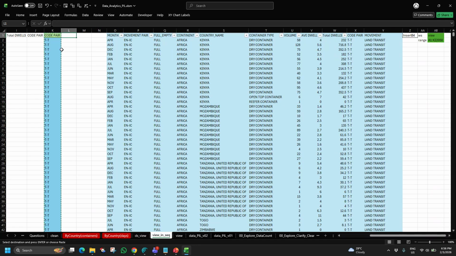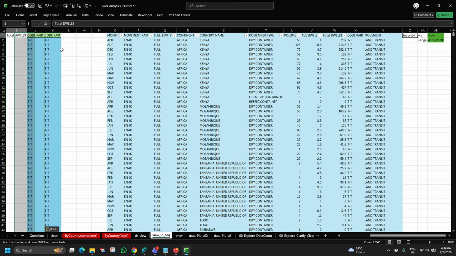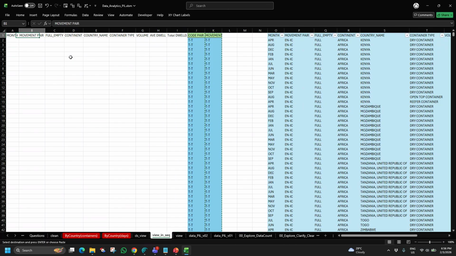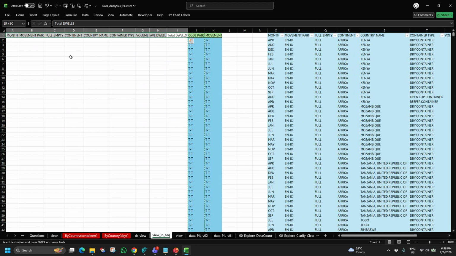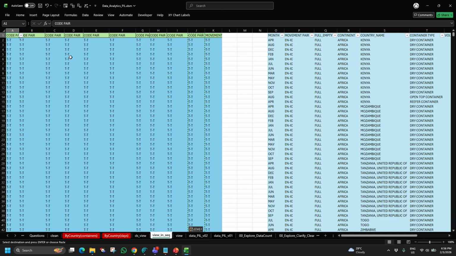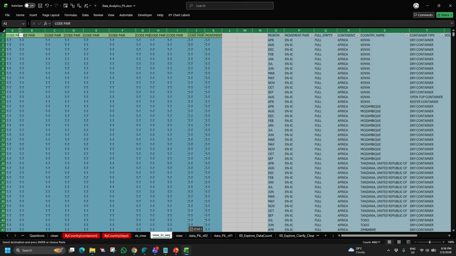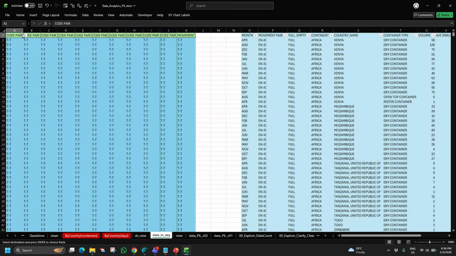So I just copy, now I can paste, and then I change this to movement. So I can basically create my own sequence here, whatever makes sense. I know that there are 11 of them, so I'm going to copy and paste all of them. So now this will control the column sequence and the number of columns.